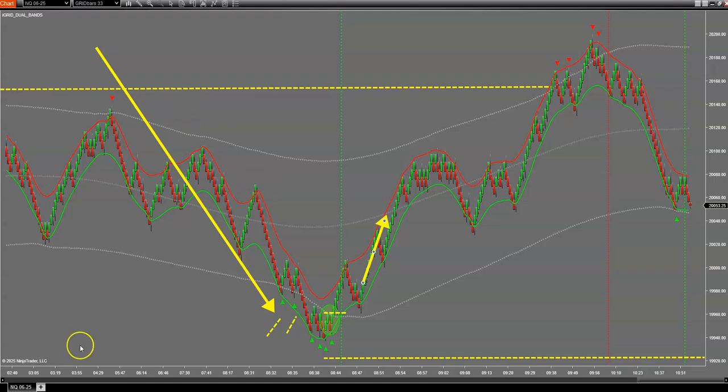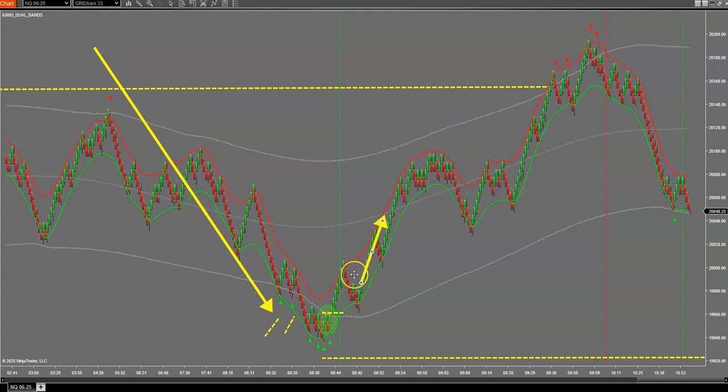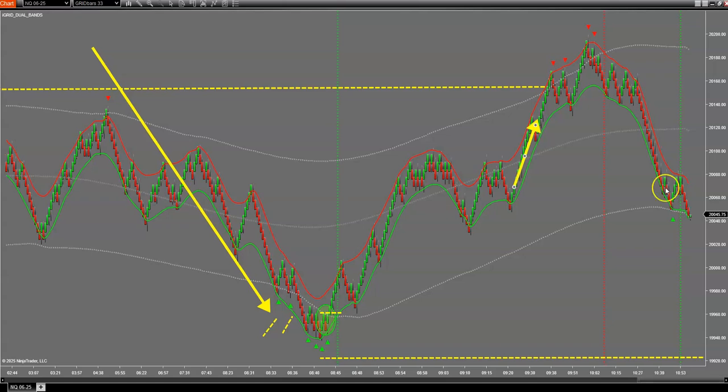Let me get my drawing. So anyhow, hook initial entry, pullback lift, where this rotated, another entry. And then right here, we got pullback lift below the mid band. There's a quick scalp long entry, pullback lift, hook in the bands, both of them pointing up. Those are trend following entries. So, beautiful mean reversion. And then I hit the mean reversion short today, that short trade I was just in, to finish over $1,500 on the day on a 150K account, or close enough.